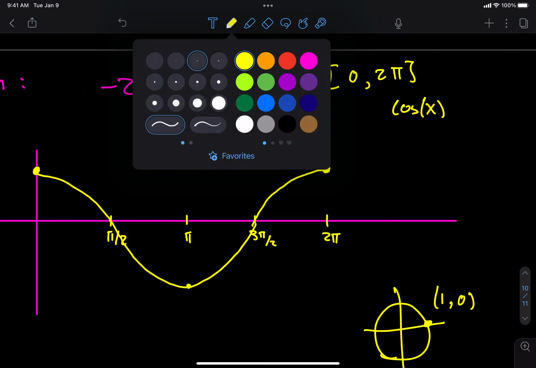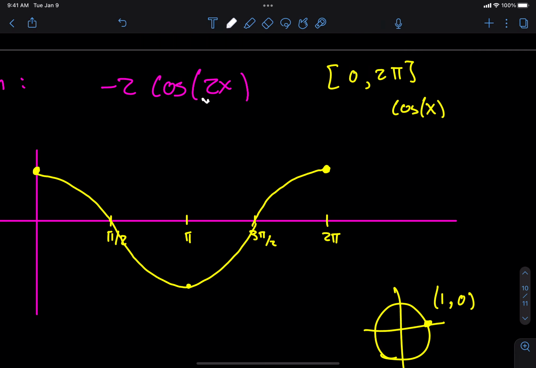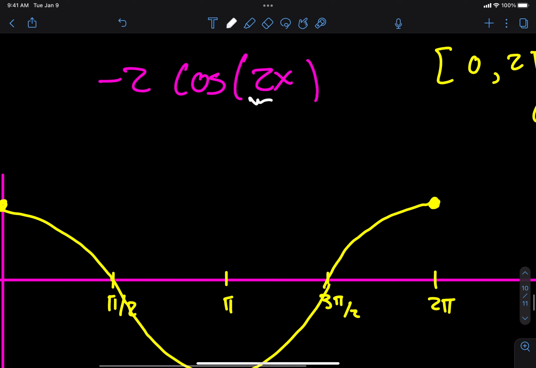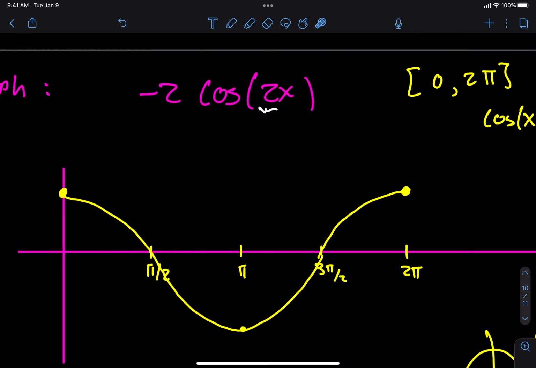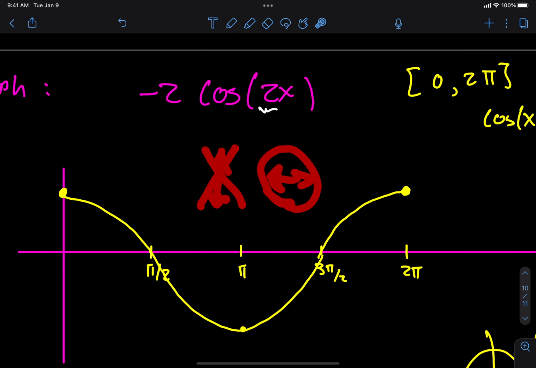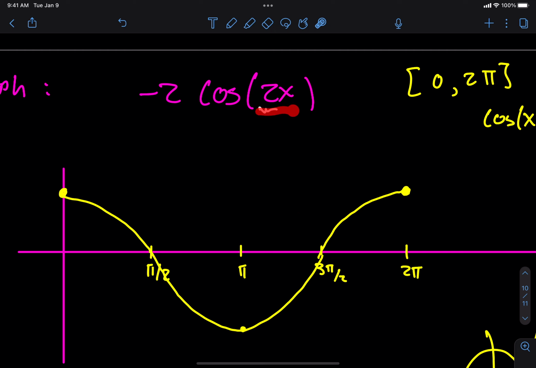Okay, so now let's look at what we have here. This 2 on the inside is going to be applied first. And what is the result of multiplying by 2 on the inside for the graph of the function? Well, it's on the inside. So are we dealing with up and down world, or left and right world? We're in left and right world, okay? So it's going to have something to do with the horizontal direction, and it's going to be either a shrink or a stretch, depending on whether this number is bigger or smaller than 1.